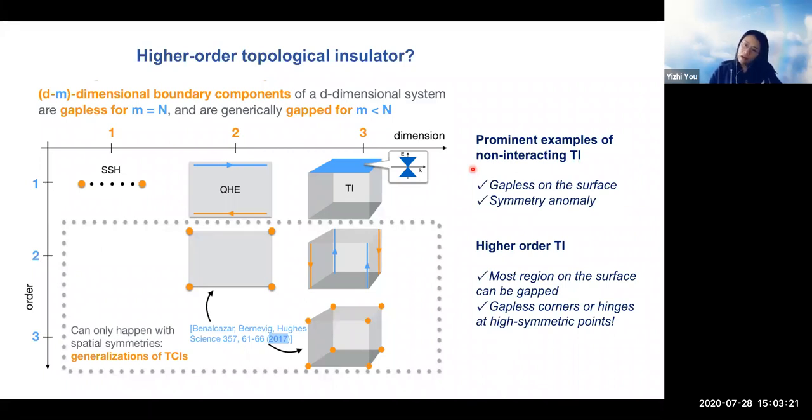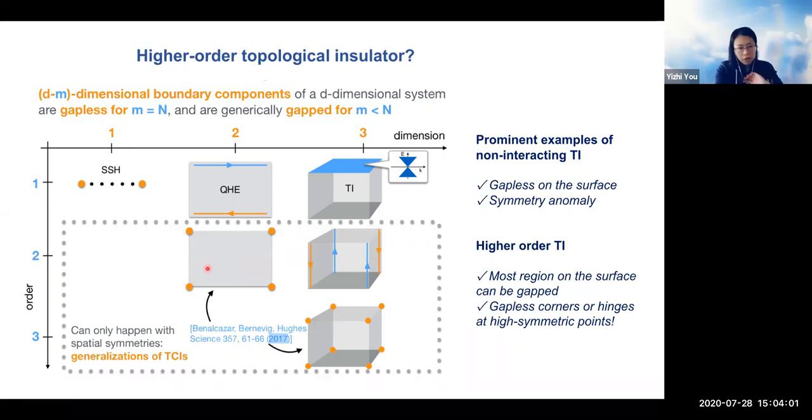And the definition of higher order topological insulator is actually pretty phenomenological. It refers to a certain type of charge insulator where the charge degree of freedom is fully gapped in the bulk, and they are also fully gapped in most regions on the boundary or on the surface. However, at some corners, high symmetric corners or hinges which live at high symmetric lines, we will find that these corners or hinges contain some gapless lower dimensional mode which cannot be gapped out in the presence of a certain symmetry. Usually it's a spatial symmetry.